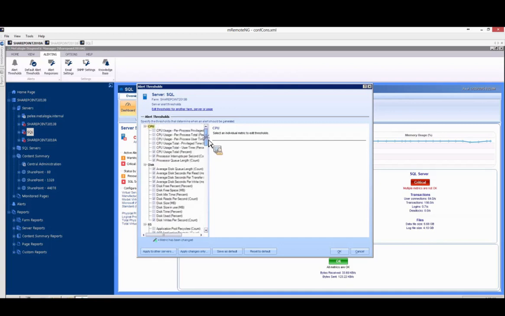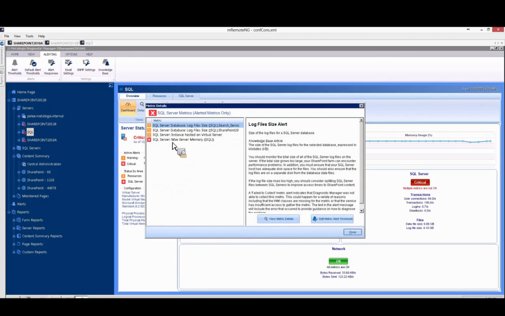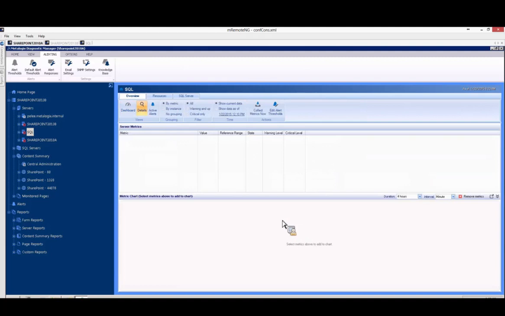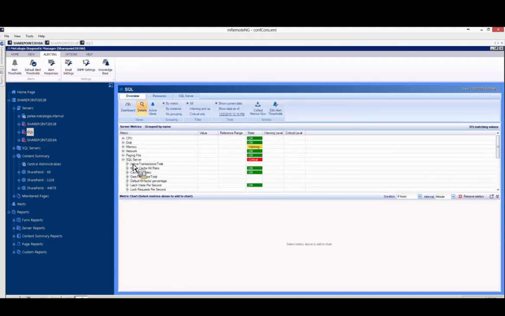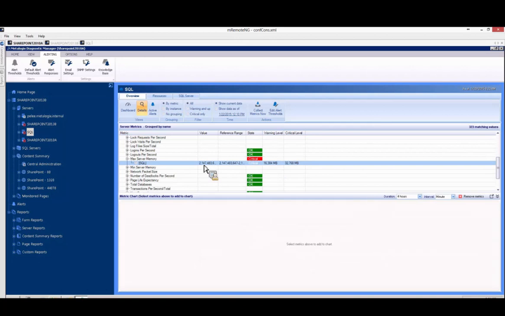So I'm going to go ahead and use a use case on this particular SQL server. I've got an alert here, a critical alert, and that alert is max server memory. Now, in the last meeting, I mentioned max server memory. In my case it's showing the value at 2 terabytes, right? And that's crazy. It's only an 8 gigabyte memory server. Whenever you have a server set to use everything available, its max goes to this default value. And that's kind of how I've got my SQL server set up.